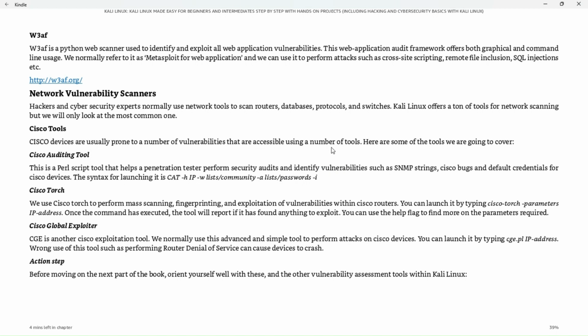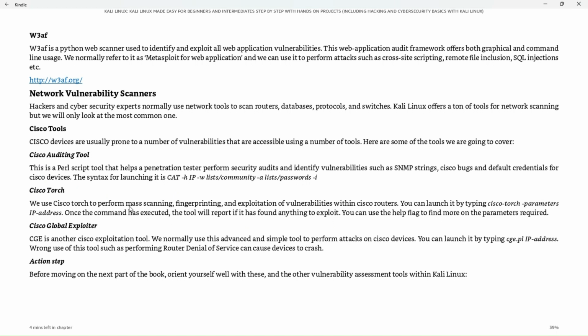I don't want to scan the router, database, protocol, switches. I don't have any of that to scan. This is giving you a reference on how to do Cisco auditing.